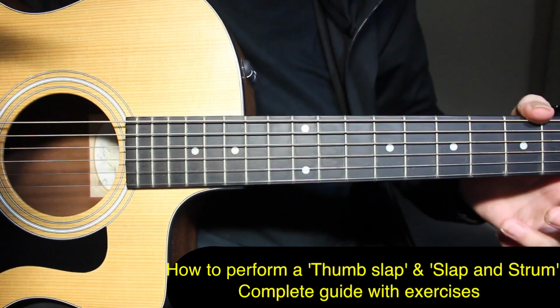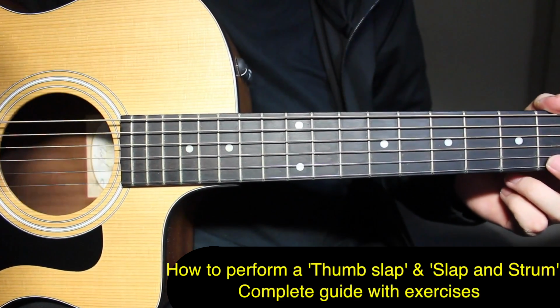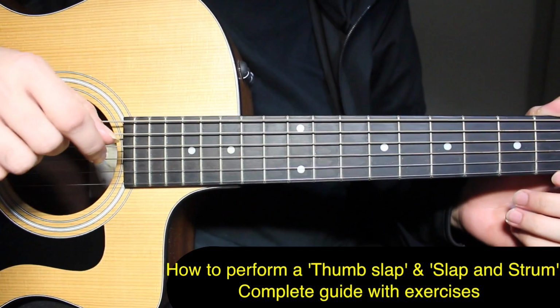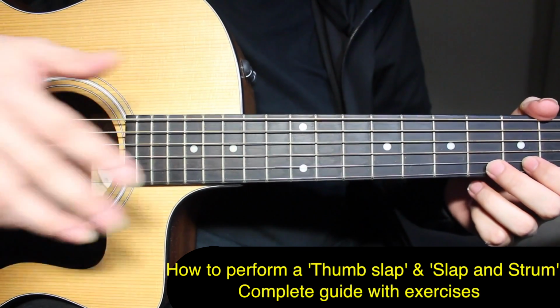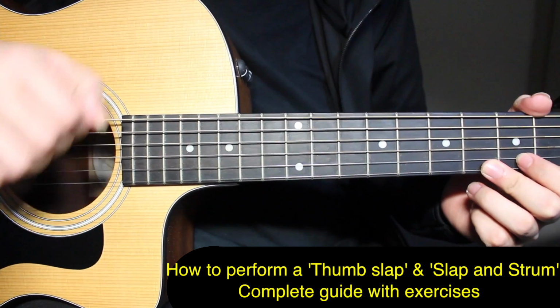Make up your own exercises, and also you can find fingerstyle arrangements in my tutorials which apply this technique. So that is it. That's how you perform a percussive thumb slap. Make sure you learn or review all the points once again that I've told you, especially the hand movement technique and the wrist movement technique which you want to do.